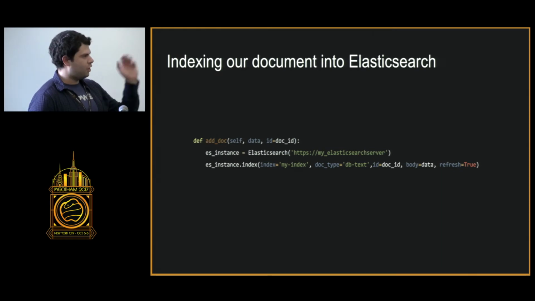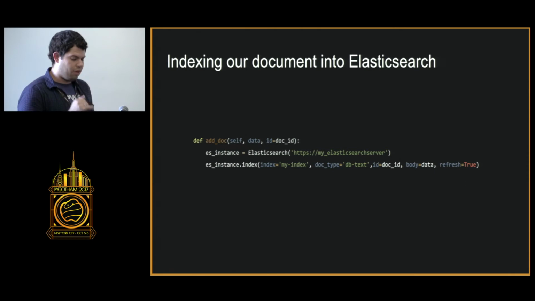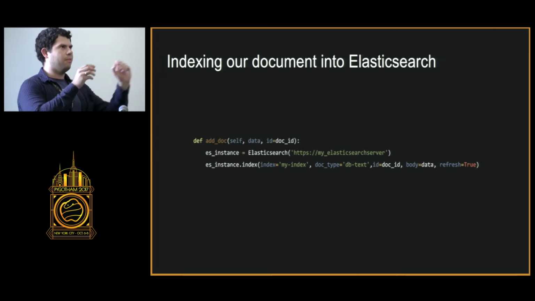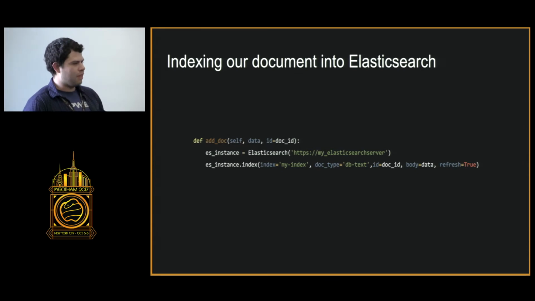So that's literally all you have to do. You take the data that we saw at the beginning, so that JSON blob, send it in there, and then also we're going to submit a doc ID. That's actually very important. When we're taking our data out of our database, we want to have some way to look up that data when we pull it out of Elasticsearch. So a very easy way to do that is to just set the ID from your database to be the exact same ID in Elasticsearch.